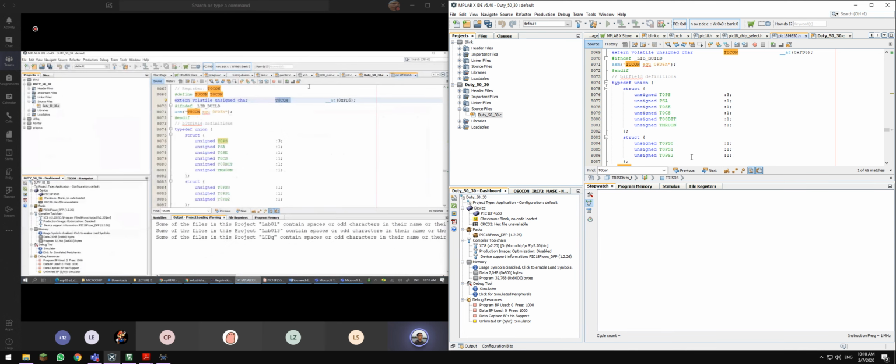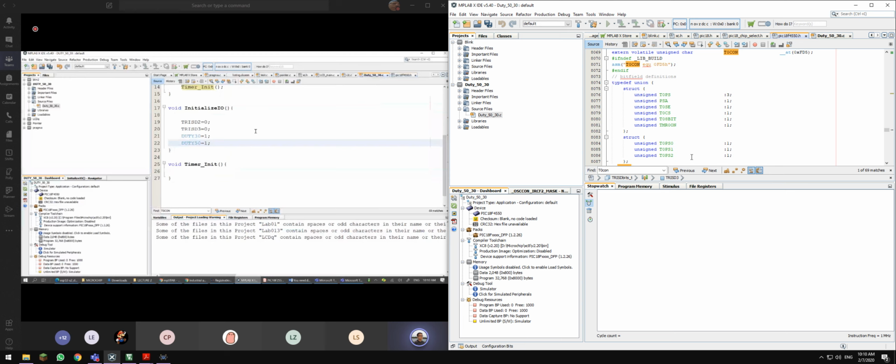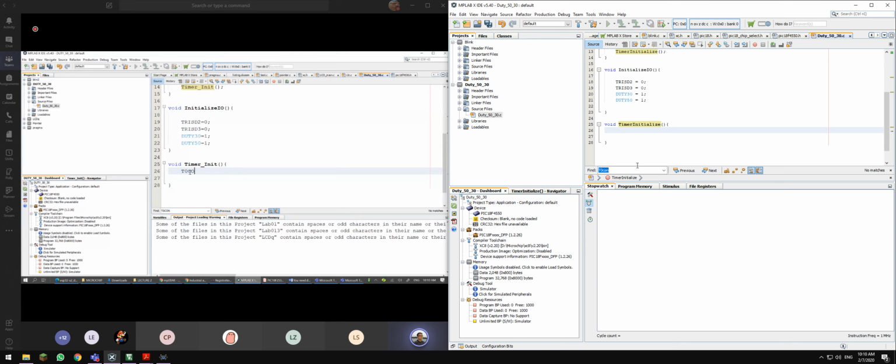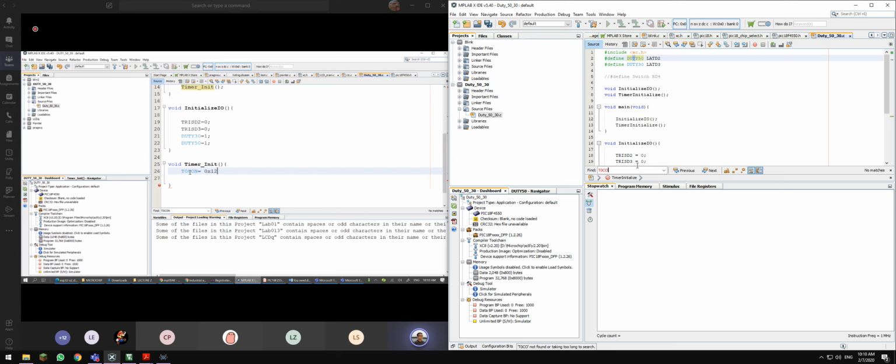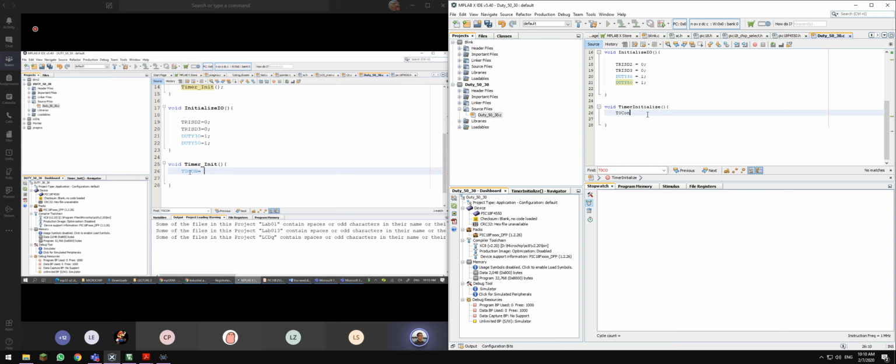Example: if you already know the value, you can write T0CON equal to 0x12, 0x34, or something like that, or a binary value like 0b1011 or 0b0111.